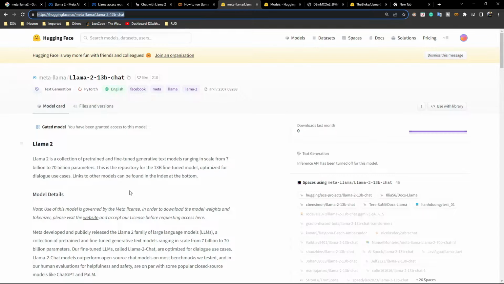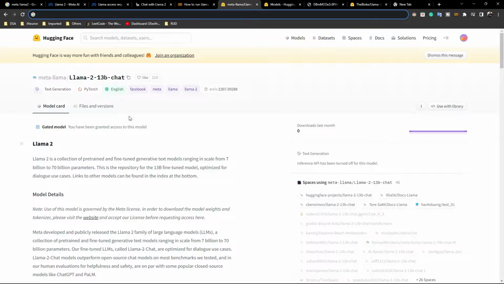But if you want to try this model, I'll tell you another option, because this model is available in a public repository as well. In Hugging Face we have two kinds of repository. One is the organization repository, that means private, where you need to take permission from the author. The other is the public repository, where you have access to the model and don't need any permission from the author. You can directly use it.